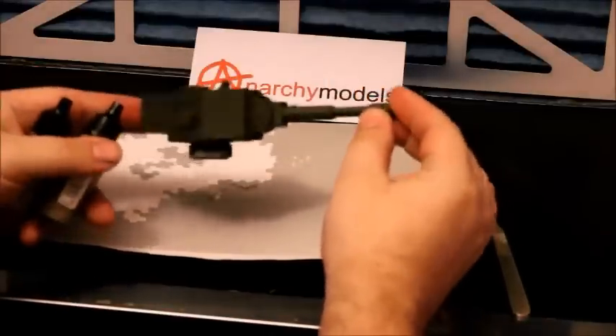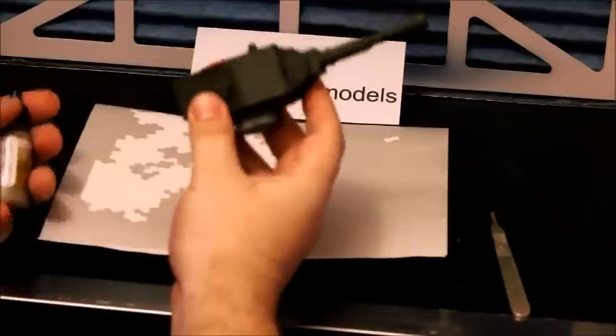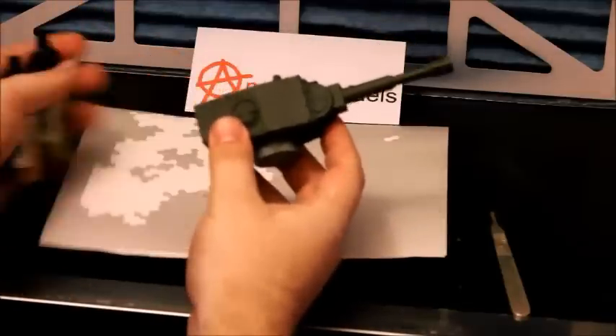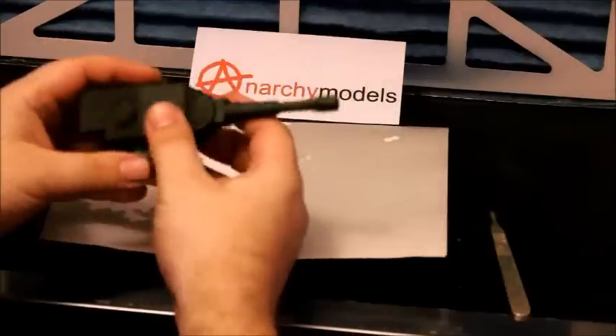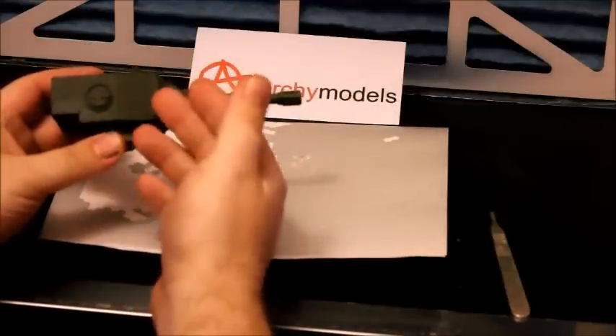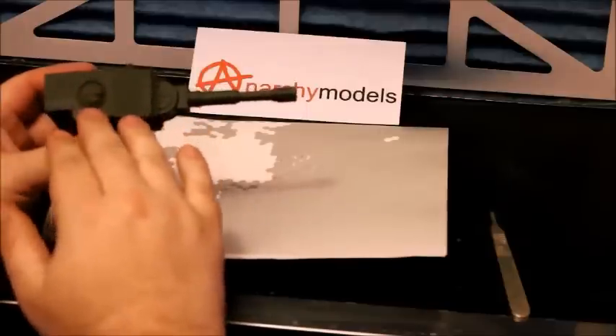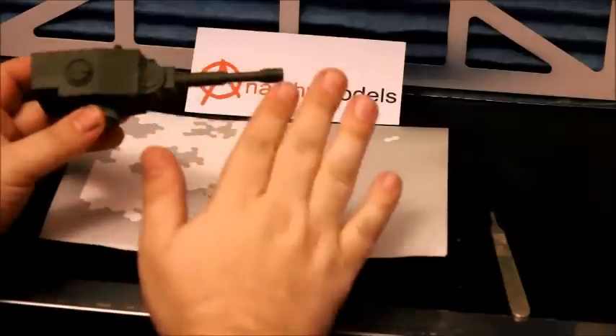For the first test, I'm going to use one of our itineralong pattern turrets. I've already chosen the colour scheme, which is going to be this dark green and these two other colours. One thing to remember when you're using stencils is if it's a multiple colour scheme, the first stencils you lay down will show through every other stencil you put down. So you don't want to go crazy with the first layer, else it will just end up mostly one colour.